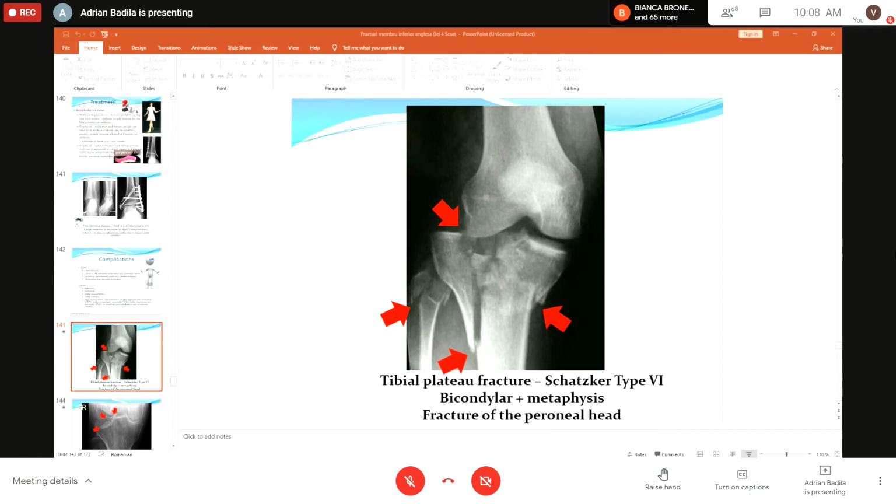After that, a long plate will be mounted here with at least 3 screws below the most distal fracture line. The patient can mobilize the knee from the start, but he or she will be allowed to walk with weight bearing at 3 months after surgery. So 3 months without weight bearing on this knee.